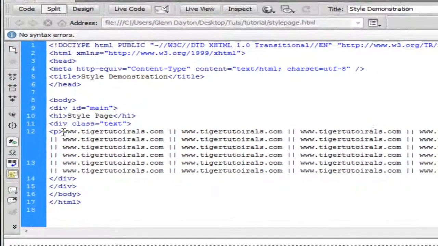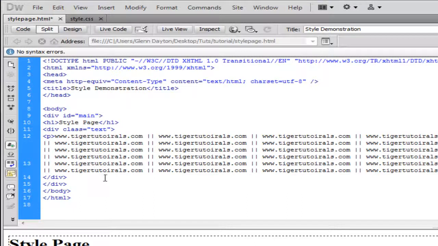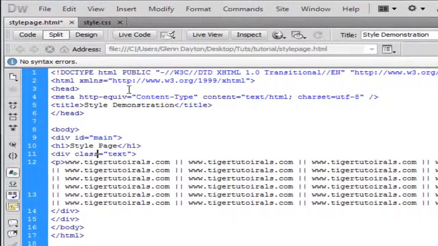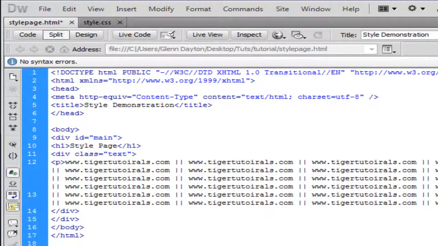So to start off, open up your editor, and I already have some content in here just for the purposes of demonstration. So I have a paragraph tag, some divisions, some headers, and a main division here. And notice that this is an ID and a class, just to give an arrangement of different possibilities that we could have within our CSS. So just to go over the basics, our CSS here has different styles for our page to be changed upon. So now that we have all of our CSS set up, what we want to do is import the CSS sheet in here without putting styles in the element tags here, but we will be going over that today.